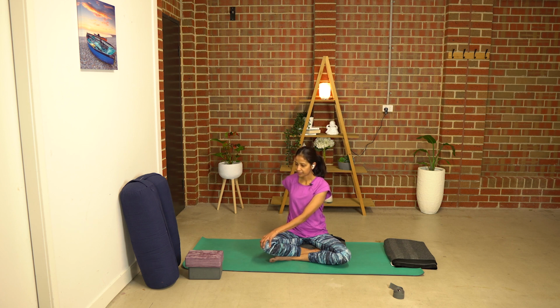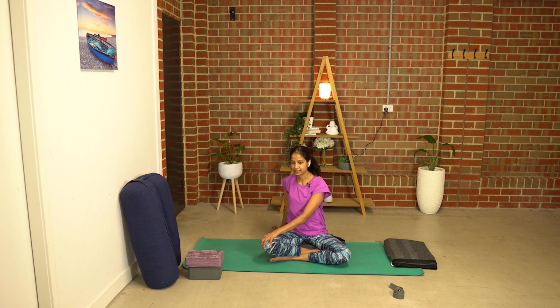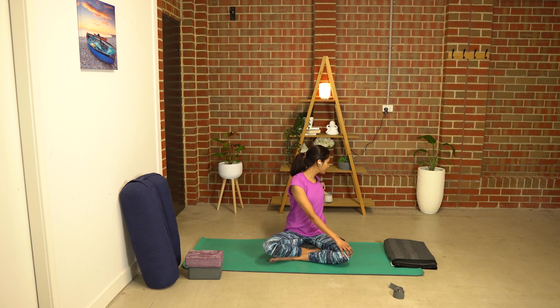And slowly coming back to center, raise the right arm up and over to your left side, taking a side stretch. And back to center. Let's switch. Breathing in and twist, looking over your left shoulder.